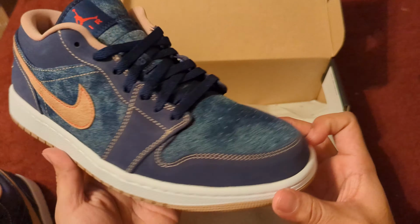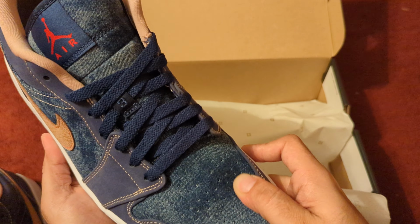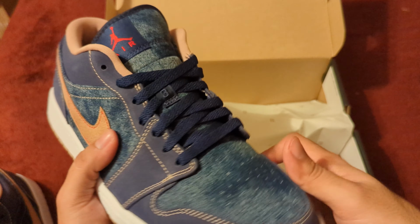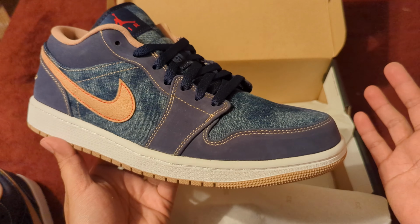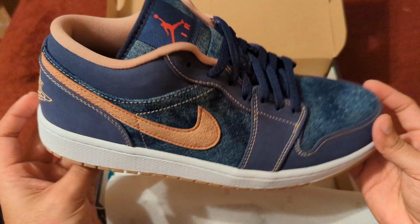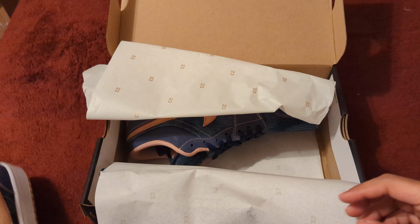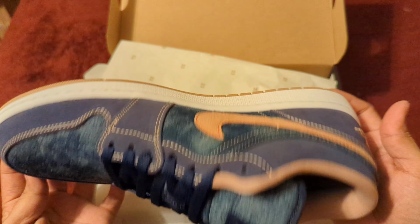So Jordan Brand, they really got down on this one, I'm not gonna lie. The materials. Hopefully they're not too uncomfortable with the denim here on the toe and maybe on the tongue, but I mean it's a nice looking shoe, I'll just say that. The hemp really stands out. The red stitching here, the red Jumpman, just really well done. This is a good shoe right here. People are sleeping on them, man. I'm telling you.